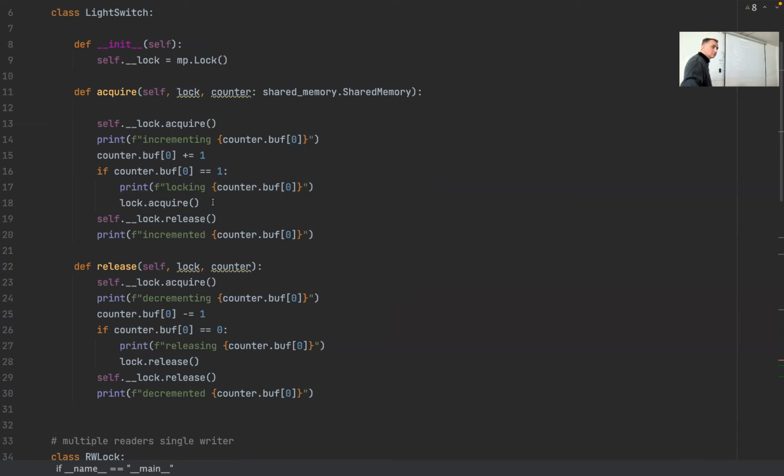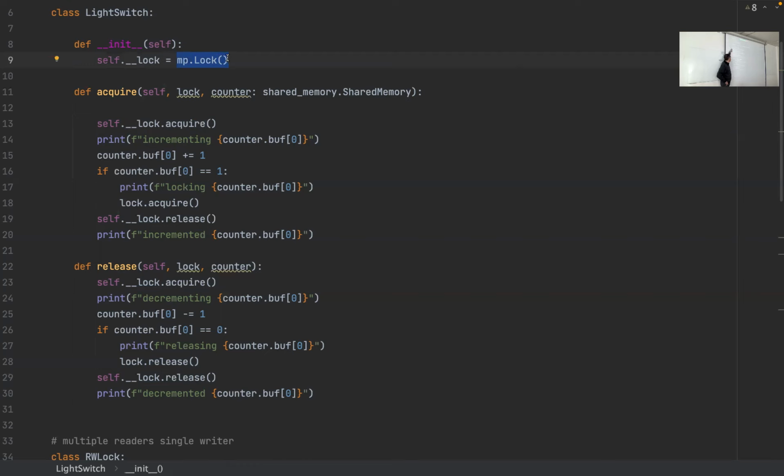You don't need another lock for increasing the shared memory. That's done internally. So when you add something here to the shared counter, that's my lock, right? This is always atomic. The lock here, it's okay because it's an MP lock. I can share it across processes. If I define any other basic type, I couldn't. But an MP lock I can share across processes, because it's not the switch lock. This is not a class I define. This is something that is basically implemented by multiprocessing. So it's fine to be shared.